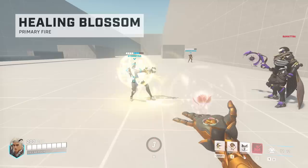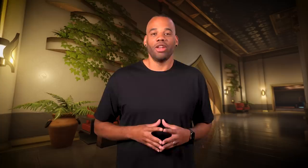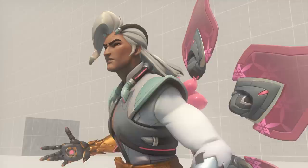Lifeweaver is a support hero that focuses on ranged healing, with a playstyle that most closely matches that of a main healer. He has an alternate weapon, similar to Mercy and Torbjorn, so he technically has two primary fires. The most important is Healing Blossom — a BioLite flower bud held in his right palm. Holding primary fire will rapidly bloom the bud, increasing the amount of healing it can provide. Releasing primary fire sends the Blossom to the targeted hero. His alternate primary fire is called Thorn Volley, available after swapping weapons, mostly as a means of emergency self-defense. When Lifeweaver switches to this weapon, his right forearm rotates to reveal BioLite thorns that he fires rapidly from his palm in a scattered pattern.